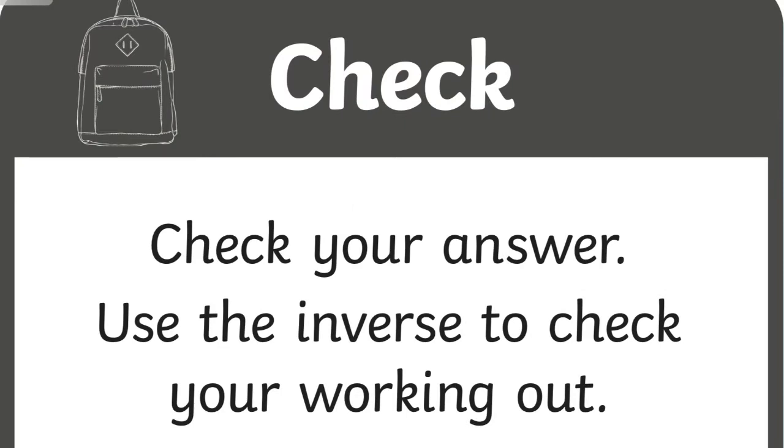And finally, check it. Now, checking is not just glancing over with your eyes, of course. You could use an inverse operation. Go backwards through your calculation, starting with the answer, and see if you end up with the numbers that you began with. Or choose a different calculation method. There are lots of ways of doing the same thing. Lots of different ways of adding, lots of different ways of multiplying. So choose another way of checking your calculation and see if you end up with the same answer.